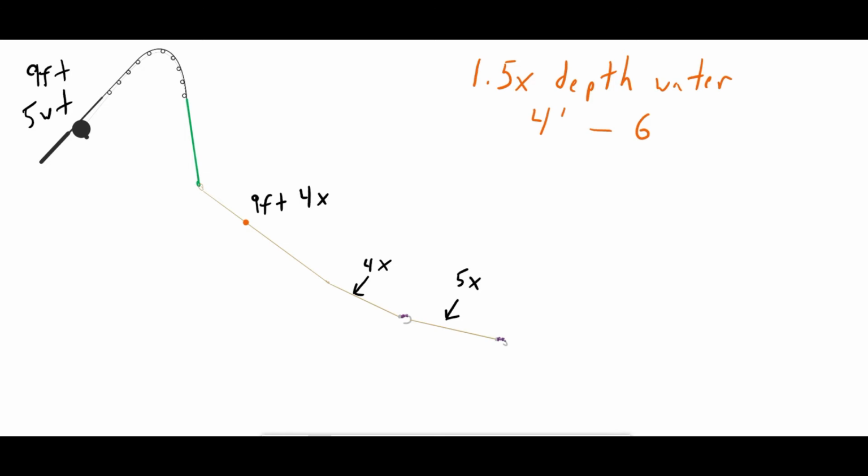Now, some of these rules could change. You may have to increase that or decrease that depending on slower water, faster water. The real key here is to not really get caught up with this. This is just a guideline. The key is to be constantly adjusting this indicator.